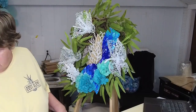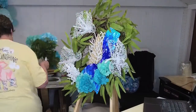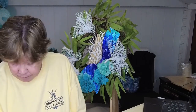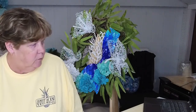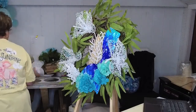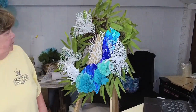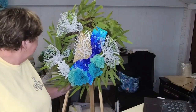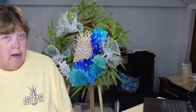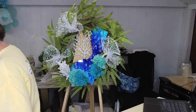All right, let's make a bow. See what the bow does. See what we can do for a bow. So it's time to redirect the camera. I'm liking it so far. But we need to add more stuff. All right. I need to go over here and direct the camera down.